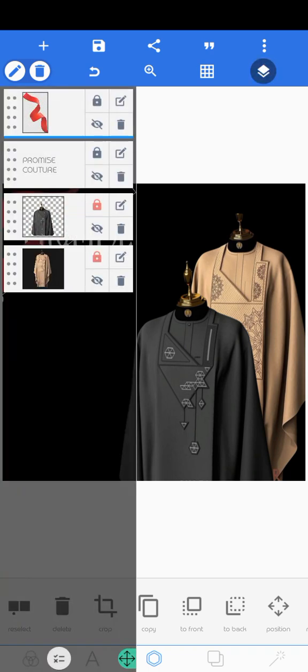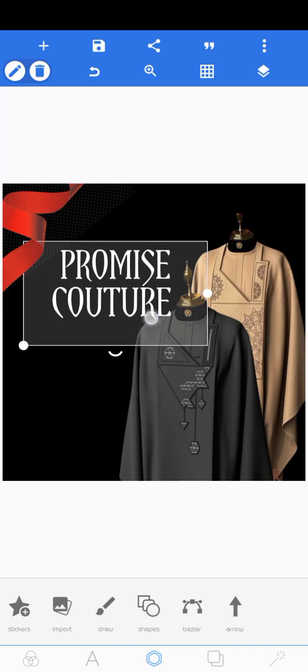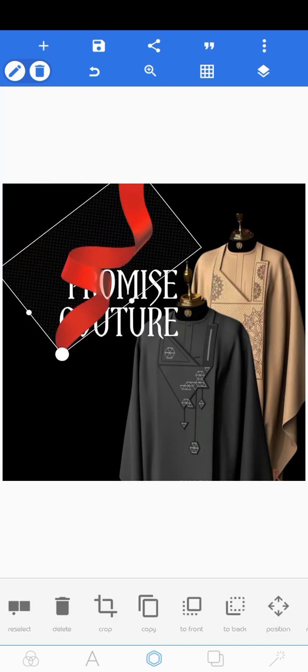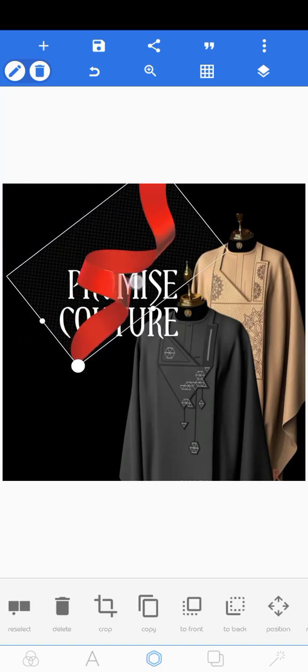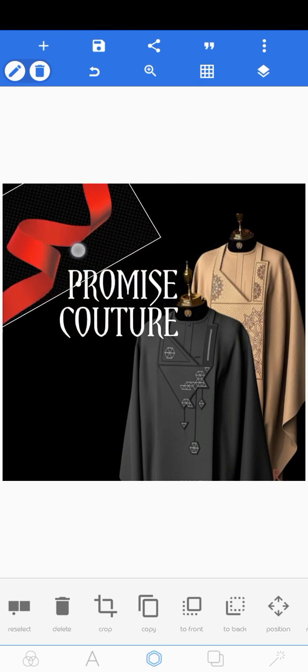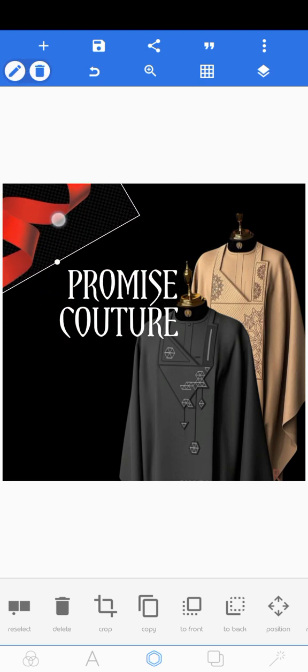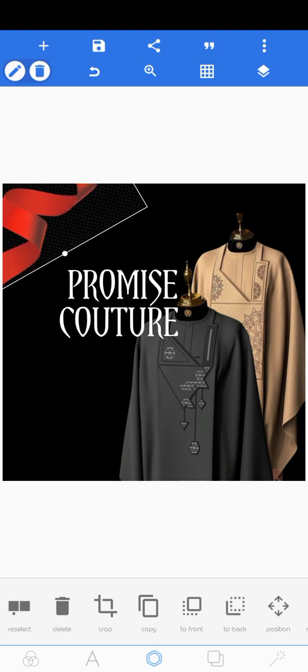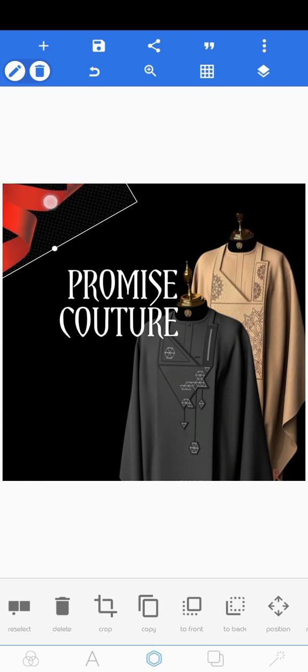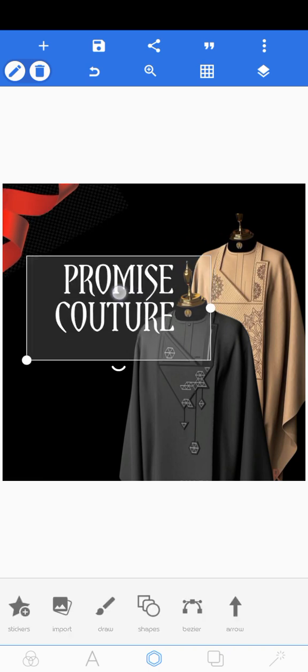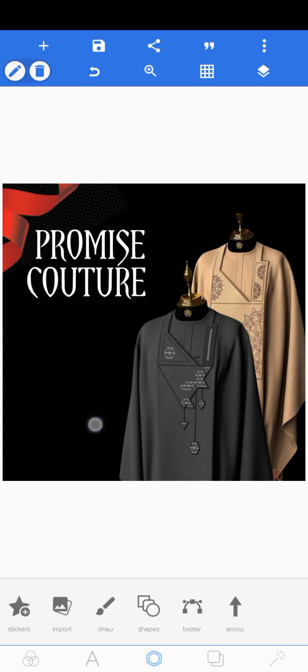So you have to move the text. You remove the locking. And bring the text. Very simple.